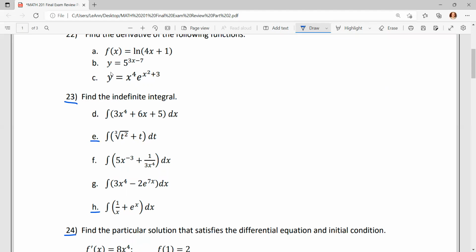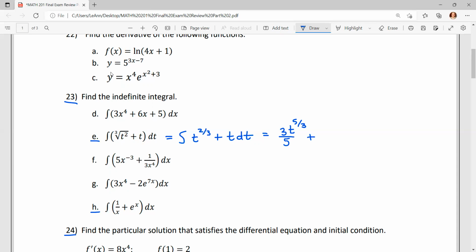I would first rewrite this as a rational exponent. So this would be the integral of t to the 2/3 plus t dt. So these are individual terms separated by a plus, so we can do each one individually when we do the integration. So remember, to do the integration, you add 1 to the power. So that would be t to the 2/3 plus another 3/3 would be 5/3. Normally, we then divide by the power, but because it's a fraction, we're going to multiply by the reciprocal. So we just write it like this.